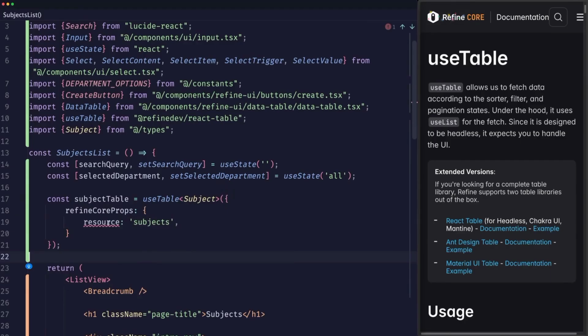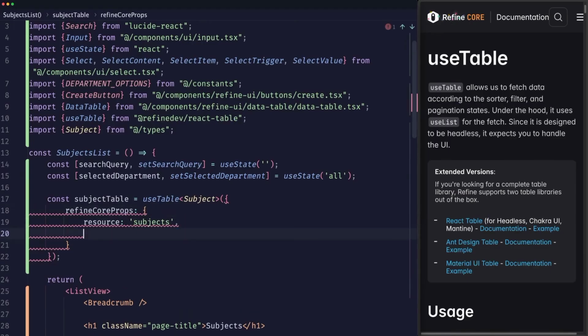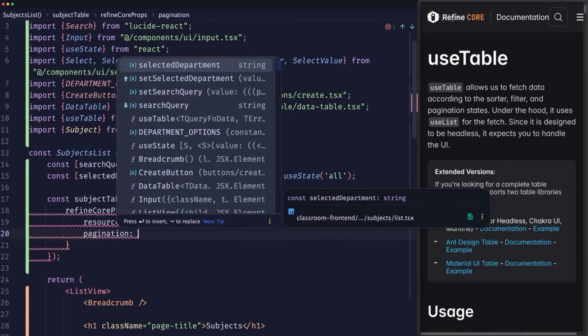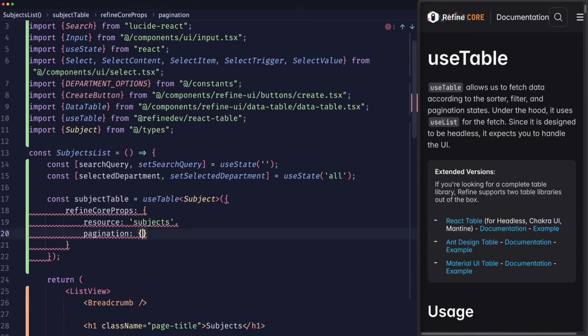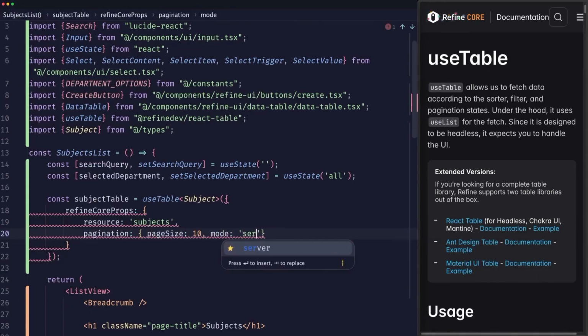So that way, if you need some more information about a specific thing, you can hover over it and get more information about it. So alongside subjects, we'll also have the pagination, so how we want to paginate over those resources. We can set that to be a page size of 10 by default, as well as a mode, which is going to be set to server, which means that we want to paginate it on the server side.